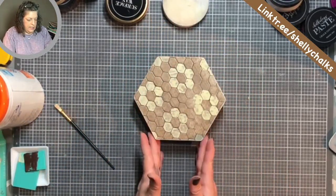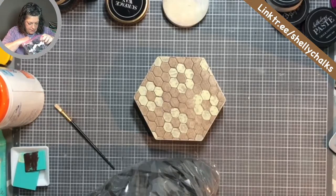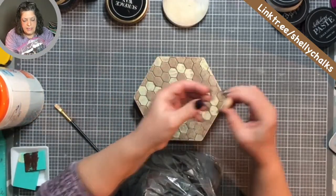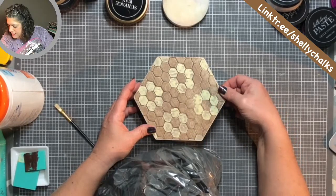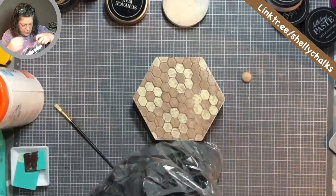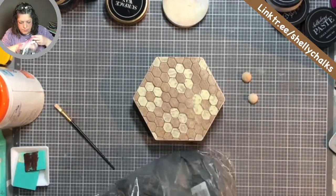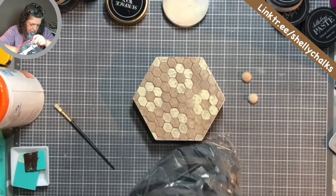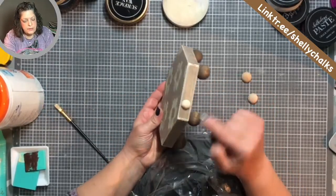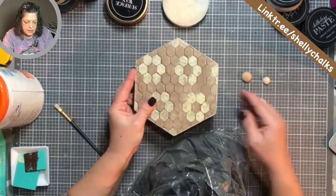If you wanted, you could do beads around the edge. You can get these off of Amazon. They are half wood beads, so you don't have to worry about cutting them in half. They already come halved. I think these are the smaller ones. I bought like three different sizes because I wasn't sure what I would need one day. So you can go around all the edges if you wanted to put a more farmhousey touch to it. So cute.